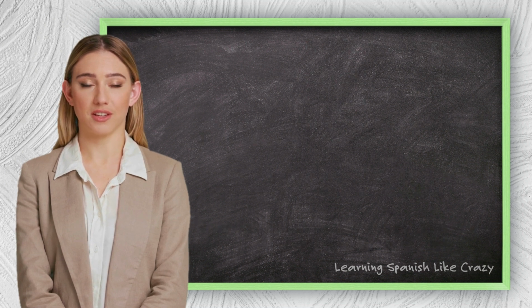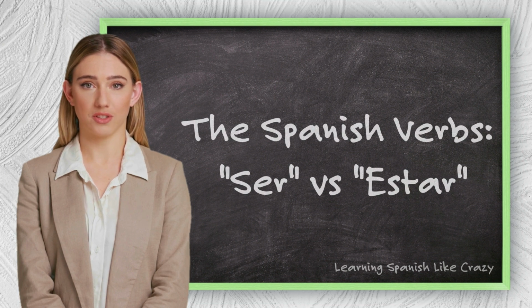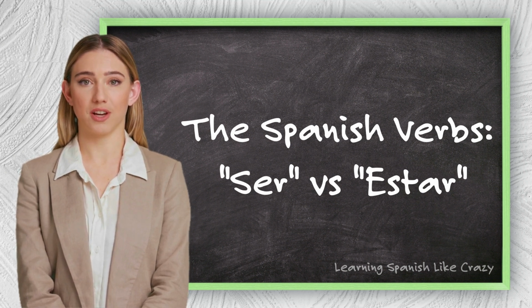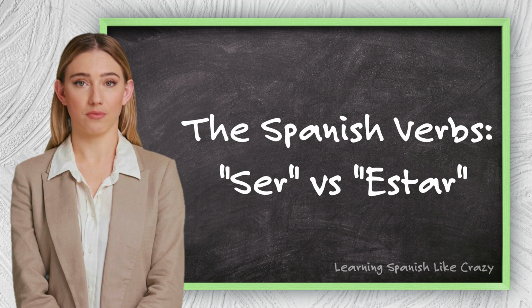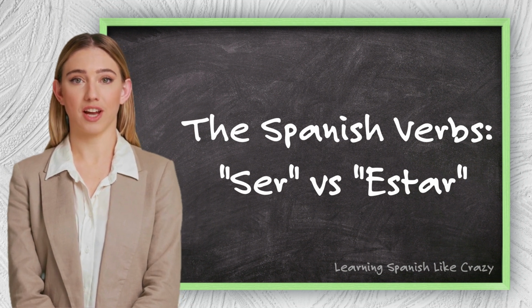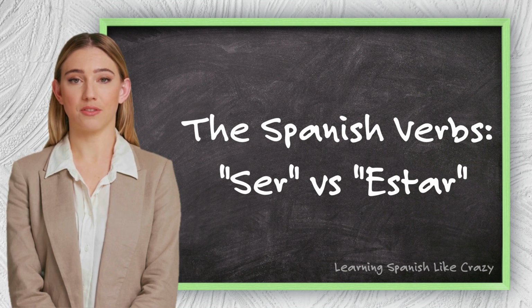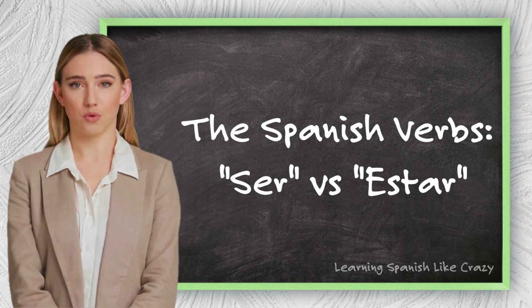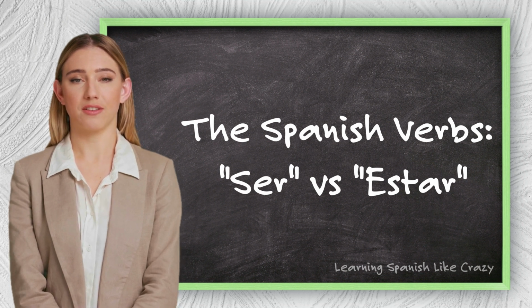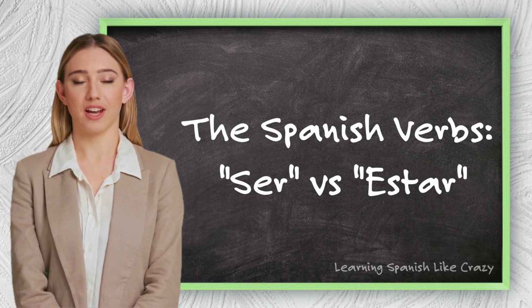Congratulations on completing this lesson. You've taken an important step towards mastering these essential verbs in Spanish. As we've learned, Ser is used to talk about permanent characteristics, identity, and inherent qualities. On the other hand, Estar describes temporary states, locations, and conditions. By understanding the distinctions between these verbs, you'll be able to express yourself accurately and convey the intended meaning in your conversations. Remember to practice using these verbs in various contexts. Pay attention to the nuances and subtleties of each verb, and soon you will develop a natural intuition for when to use them correctly.